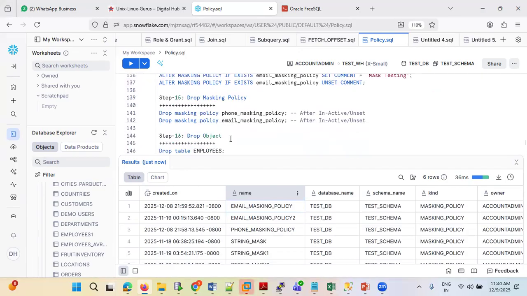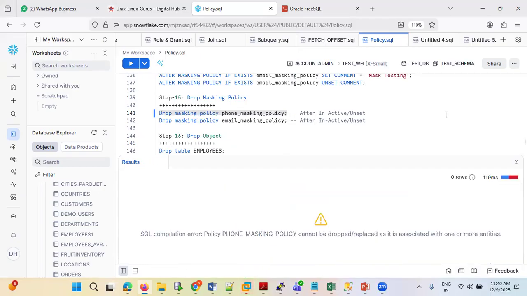Okay. Now, if we don't want that policy, we want to remove it. So drop masking policy, that policy. It is not removing. This is another interview question. From masking policy, this is a very important topic. Around 4 to 5 questions you will get from this chapter only. Drop masking policy name. Directly we cannot drop that. How to drop it? Only after making it inactive or unset can we drop the masking policy. That you have to tell.